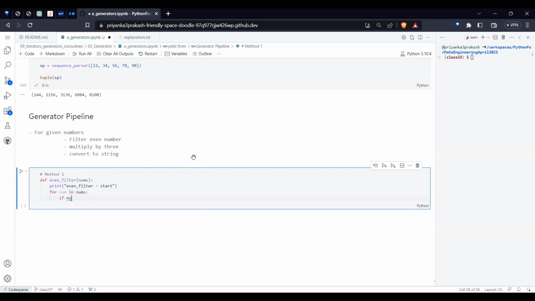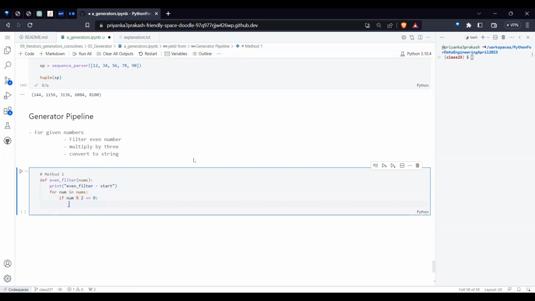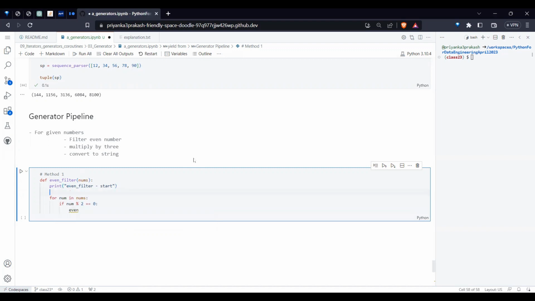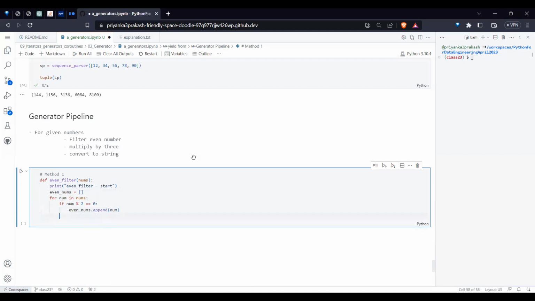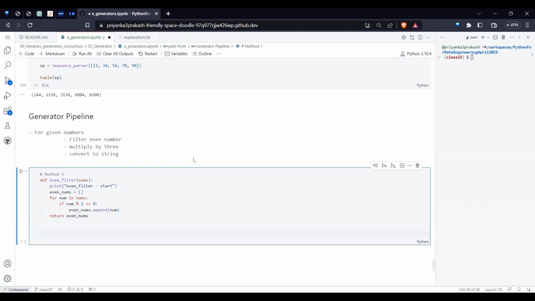If number % 2 is equal to 0, it is an even number, so I need to create one list, even nums, and add to it with nums.append(number). Finally, after your work, you need to return these even numbers. So this is your first function.